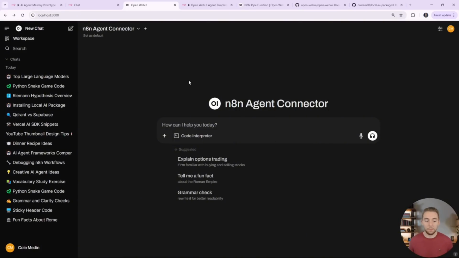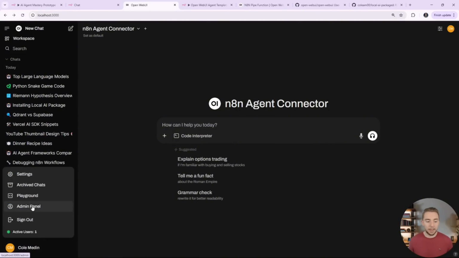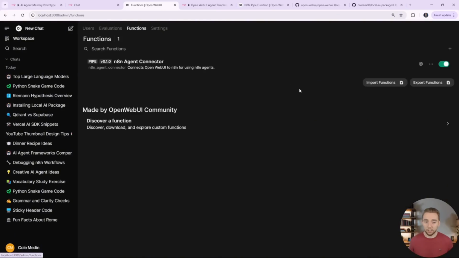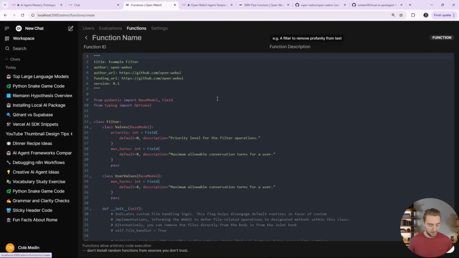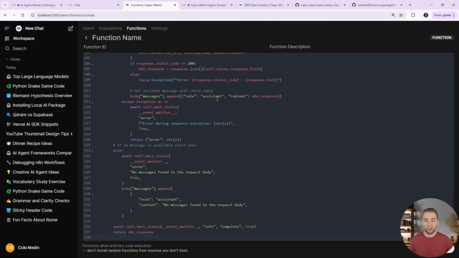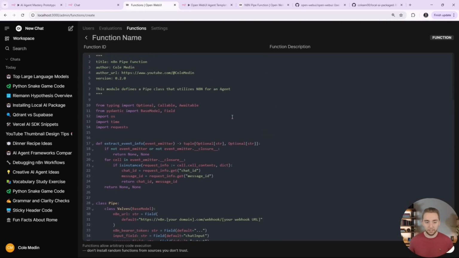And then back in Open WebUI, you can go into the admin panel in the bottom left, click on the Functions tab, click on the plus icon on the very top right to add a new function, and then you can just paste in all the code that you copied from that function page. And then the only other thing you have to do is add a function ID and description. You can just make these up yourself and then click on save, and then boom.